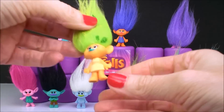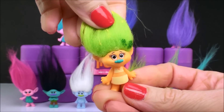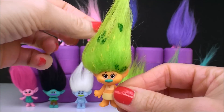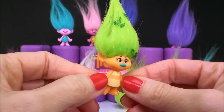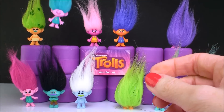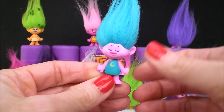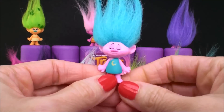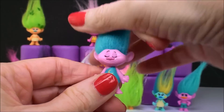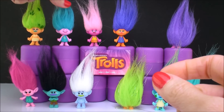Now up here on the back row, this one — her name is Karma. She's kind of all over the internet. She's got these cool green leaves in her hair. I didn't find her on the website, but there's a lot of merchandise out there with her, and she's actually in books too. So that is Karma. Now this one I definitely didn't know and I still really don't know. I've been told by some viewers that her name is Luna. She has a little moon on her dress and it appears like she is sleeping. So maybe Luna is her name. I can't wait for the movie to come out so I can watch it more closely and see if they show us who all these trolls are.